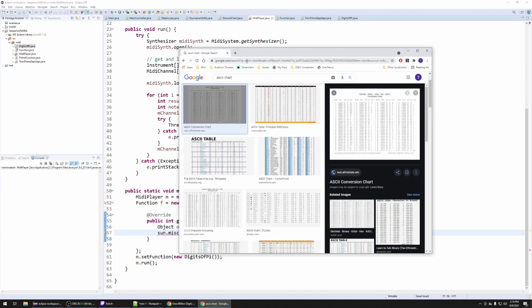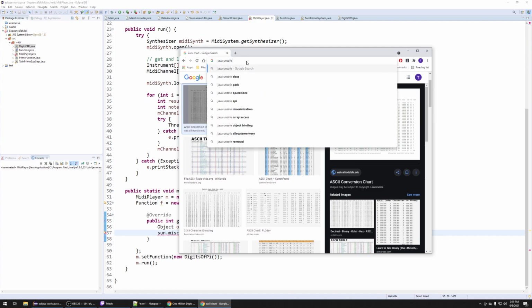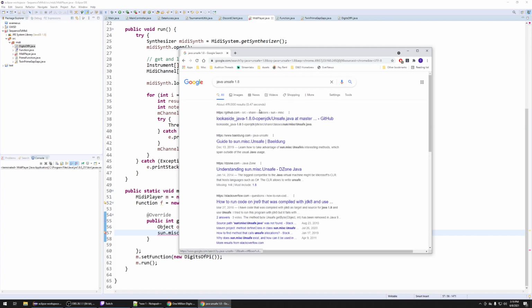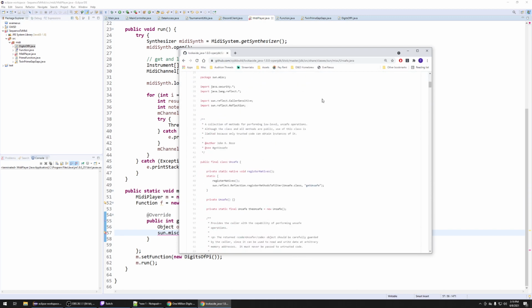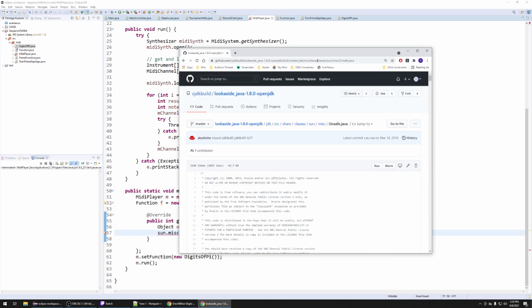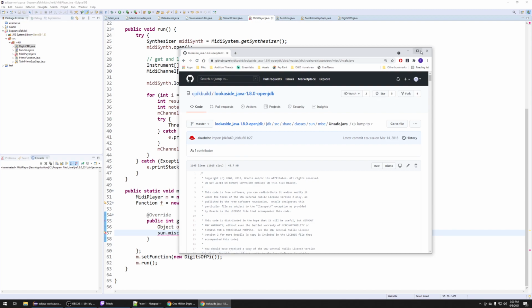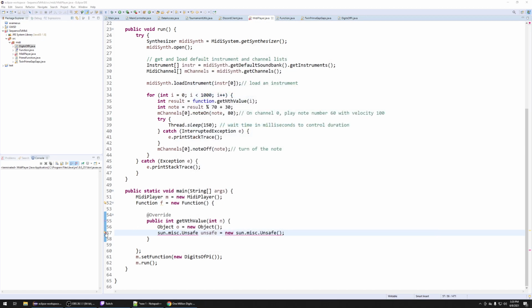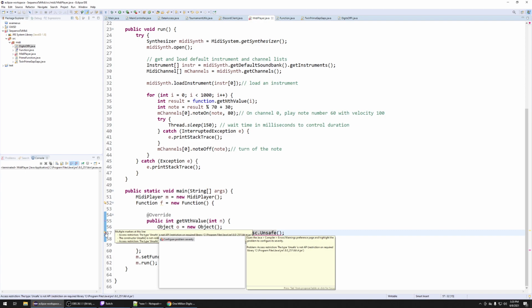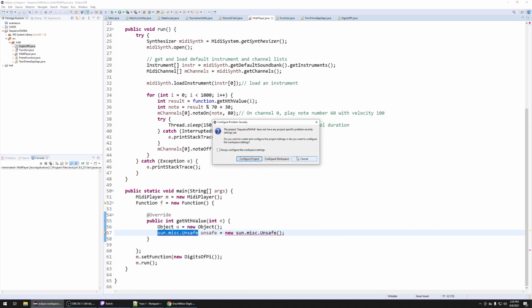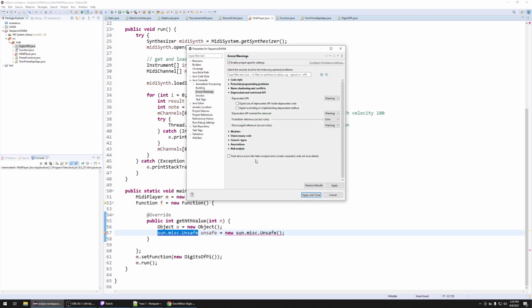What replaced Java unsafe? It's still there. Is this just a warning? Or will it actually compile? It's a warning.